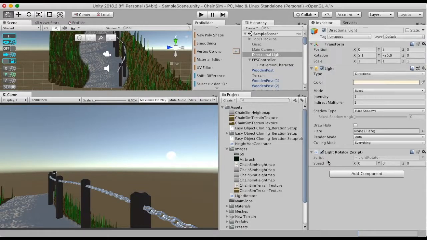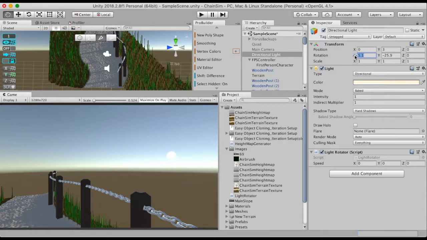Now, let's move on to rotating the light through the script. The good thing about using a Vector3 variable to rotate a light or to move something is that you can move it on any axis by changing these variables in the inspector. You don't have to change these to choose a different direction to move it in or rotate it in.